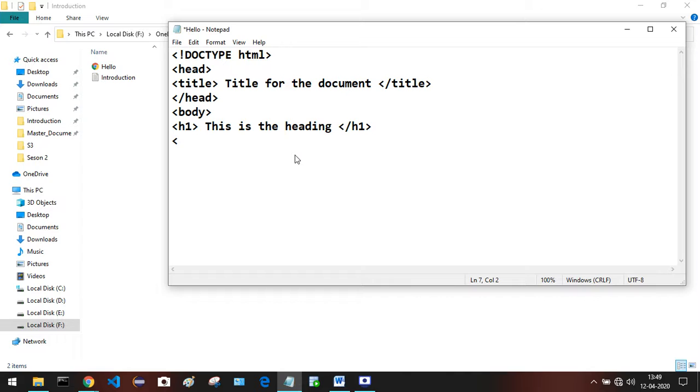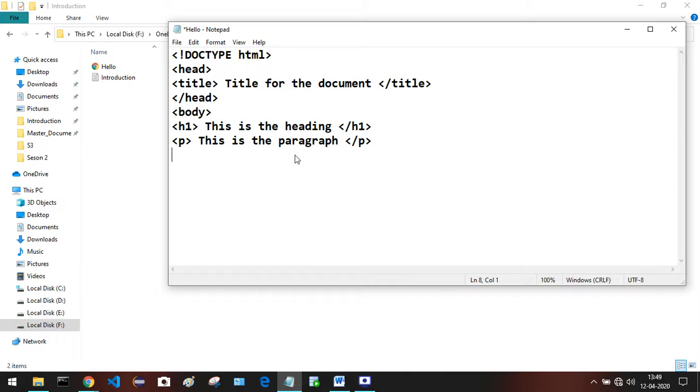One more tag we have is the paragraph tag, and I'm keeping the content as this is the paragraph, closing that tag with the forward slash.